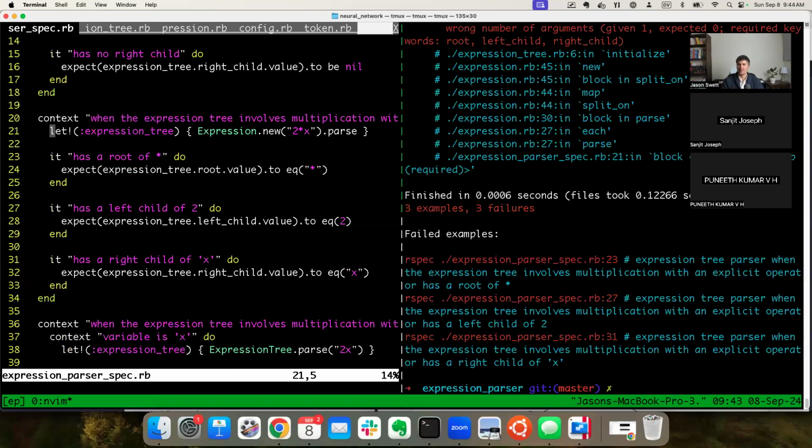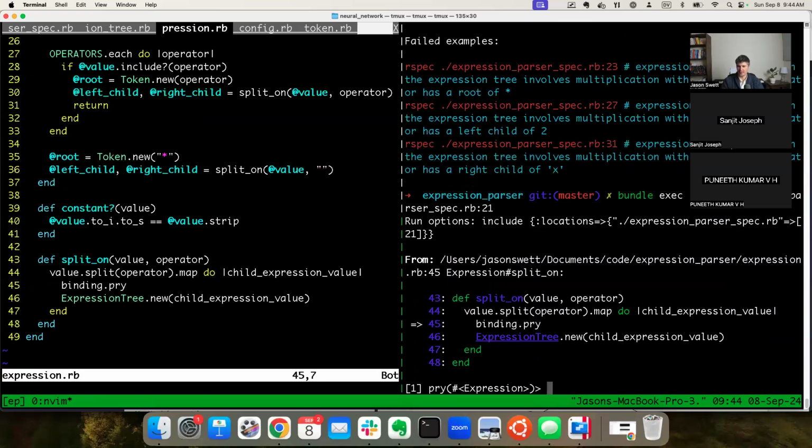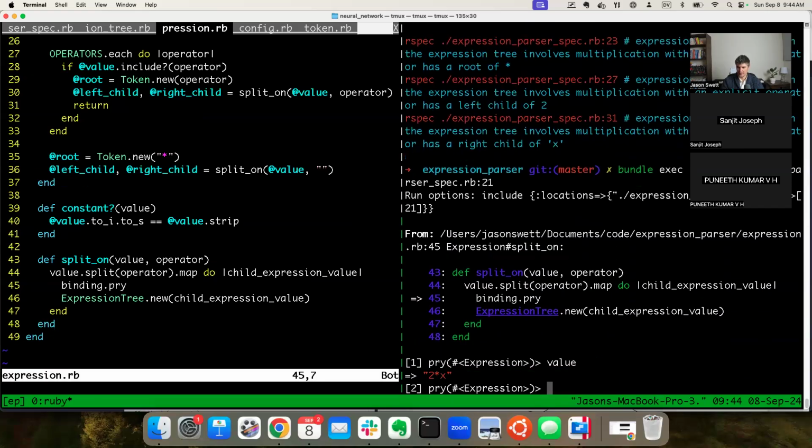Okay, wrong number of arguments, expression tree line 6, expression 45. All right, child expression value. Don't really understand what this is supposed to be all about, so let's look. Okay. The value here is 2 times x. So I think what we actually want.